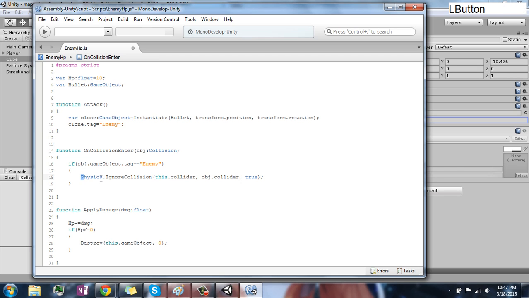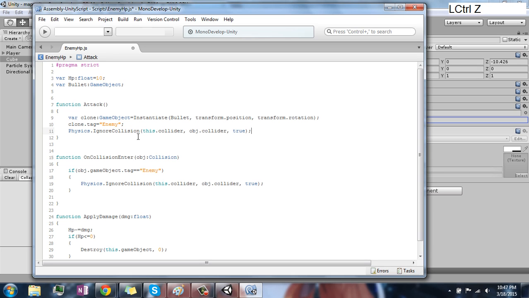And now I'm gonna also, just as a double check right here, stick this line in. The reason for this is, you might get a wonky error where it will collide for the first frame before it detects the collision, because it's like inside the object and you created it on top. So that'll just solve that.